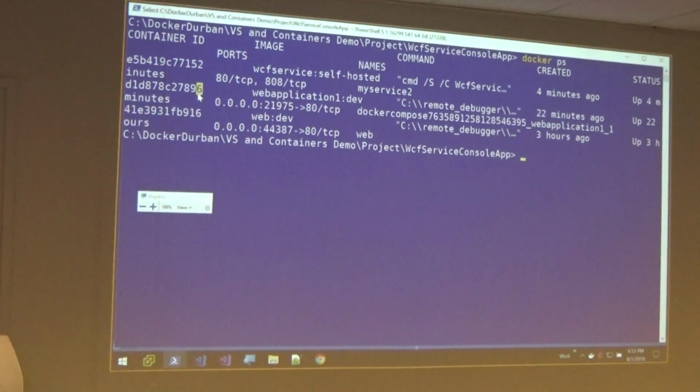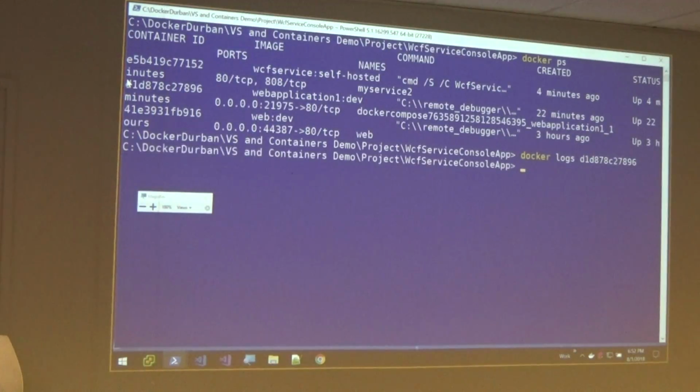We have dev1. I wonder if it's conflicting with this one. Logs. Okay. There's no logs in that one. You might be able to do this.